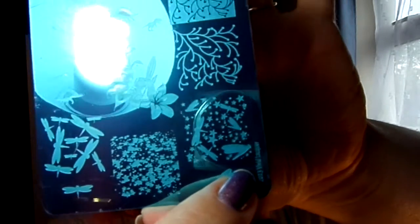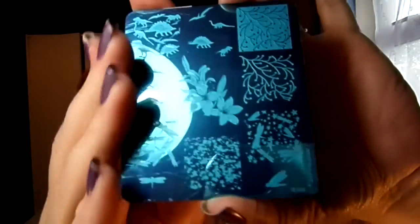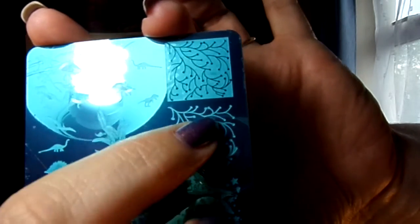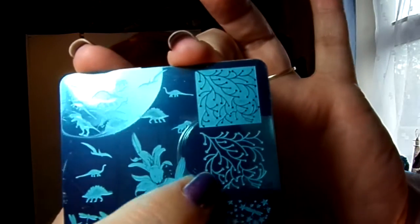I don't really know what to make of that, other than it's cool looking. Don't get me wrong, it's cool looking. But anyway, and then we've got dragonflies mixed with the stars. Sorry, I'll keep my light. Here, let me just blind you. Yeah. Okay. Anyway, and then up in the top we've got a kind of a fern. That's not really fern though. I guess you would call that kind of a leaf vein pattern. And then it's inverse right there.